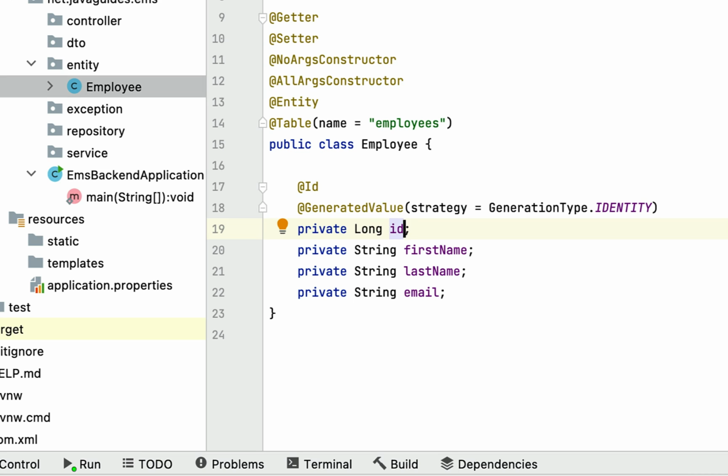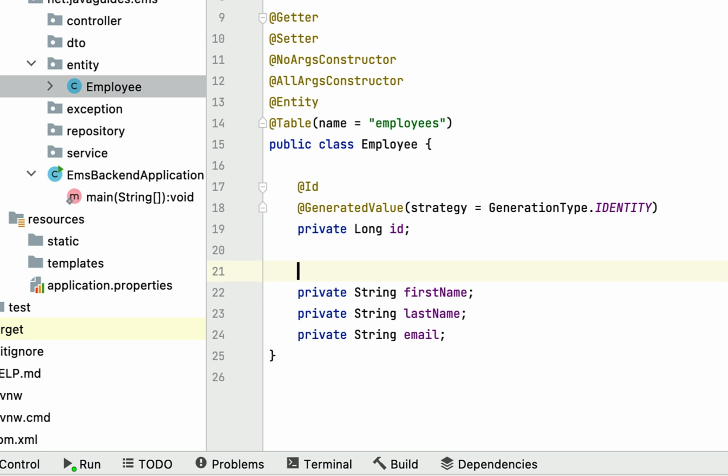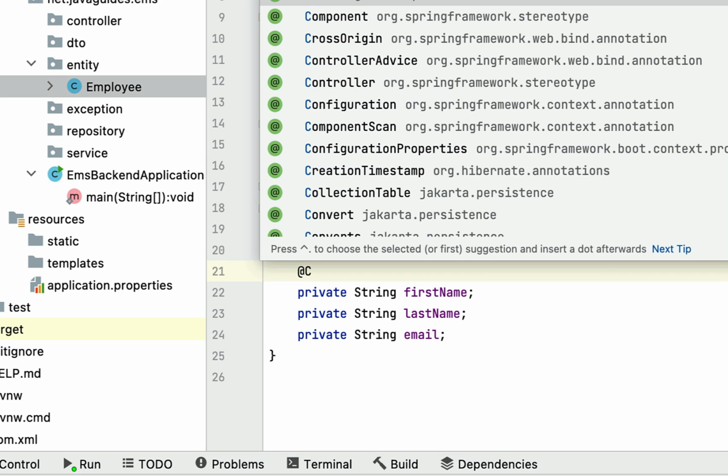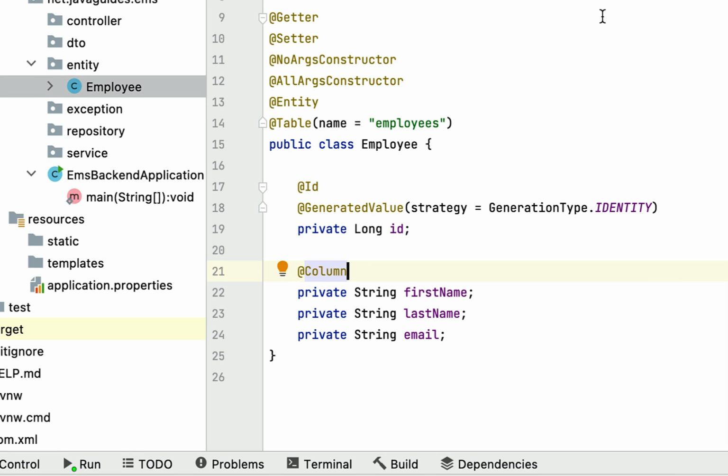Okay. Next, let us use the @Column annotation to map a database table column with a class field. For example, here let us have a column mapping for this firstName field. So let us annotate this firstName field with the @Column annotation from the jakarta.persistence package, and let us give the column name first_name. So this column name will be mapped with the firstName field. Okay, perfect. Well, if we don't specify the @Column annotation, then by default JPA will give the column name as the field name. Okay, but a column name like first_name makes sense. That's why here we are using the @Column annotation to explicitly configure the column name for this field.